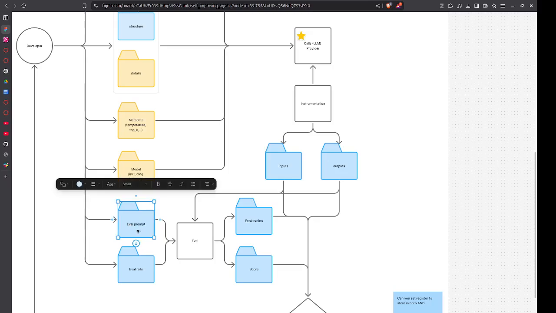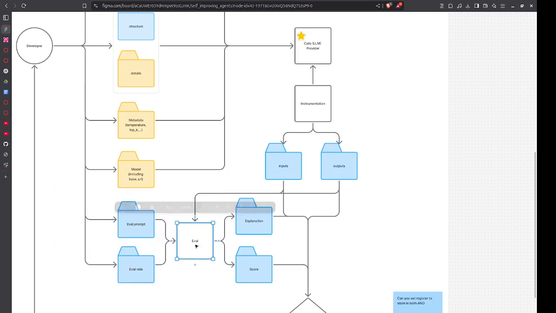Once that prompt is provided, you also pass in the rails, which are just to constrain the output space to either some scalar, some discrete number, or some category. So in our case, we would say either formatted or not formatted. We pass all of this information into the eval, and it's going to determine whether or not the outputs are formatted or not formatted.